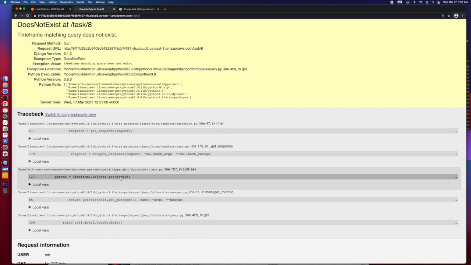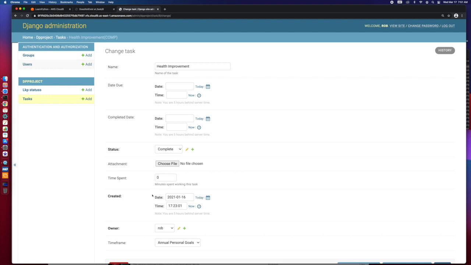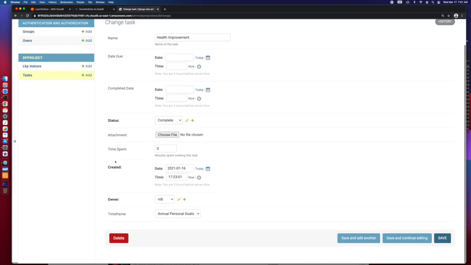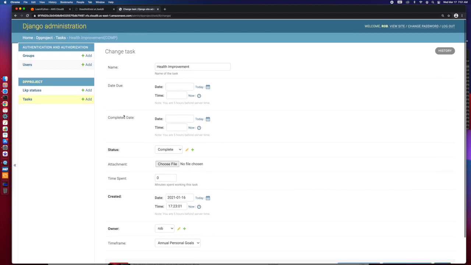It's going line 127. Oh, the parent. It's probably because that does not exist. So if it has no parent, then we're probably blowing up. So let's take a look at that. If we go look at that guy, we will see that owner. Oh, that's not owner. I don't have parent in my task.